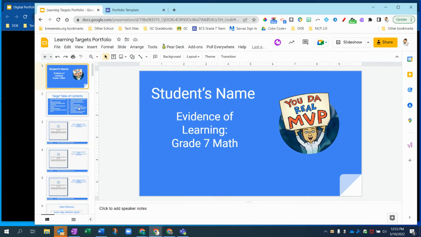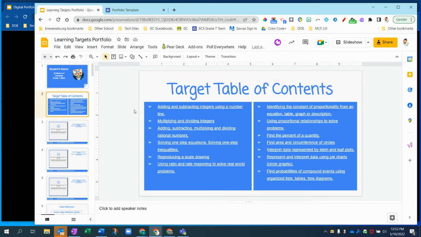So table of contents, this all depends how you're pre-planning. Do you want it done by standard, every standard? Do you want power standards? Do you want your overall arching topics? Do you want it per unit? However you decide to organize it. This is just a brief example. With a bunch on here, I would say it's too much, but I just kind of wanted to show how you could lay it out.